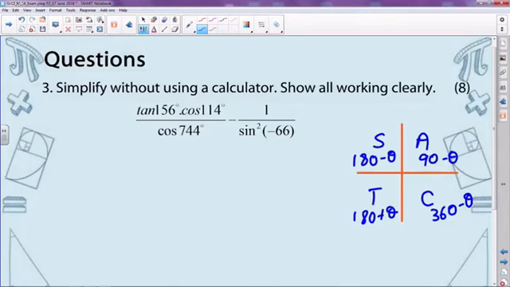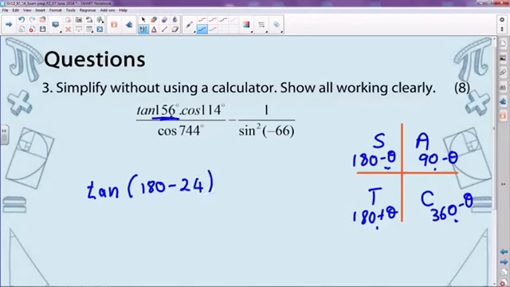Remember, what you're trying to do when you reduce an angle, when you've been given a value of an angle, is you're trying to rewrite 156 degrees in terms of these reduction notations that you are familiar with. So how can you rewrite tan of 156 either using 90 minus, 180 minus, 180 plus, or 360 minus? And you will see that 156 is the same as 180 minus 24 degrees.